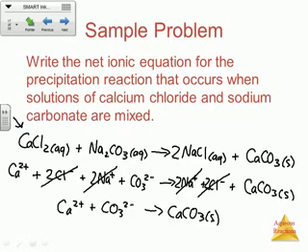Okay? Now, the reason that this is so important, and actually I think your reading says this is one of the most important things, it's because on the AP exam they always ask you to write net ionic equations. You have to do that for every equation that you write in the equation writing section of the test. Okay? So you need to make sure that you split apart anything that is a strong electrolyte, and then you cross out any spectators that don't do anything, okay?